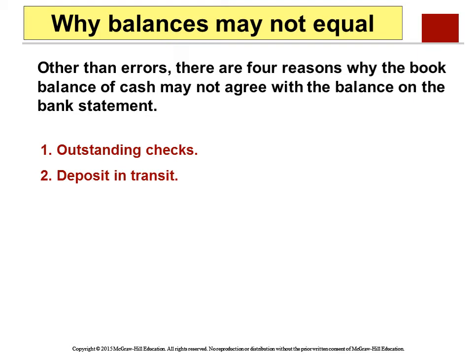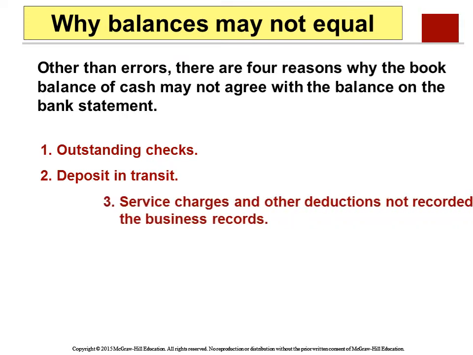Deposit in transit. This is the example that I was giving you, where if we make a deposit and we show that it's deposited in our books, but really it was over the weekend or something happened that delayed it, so that it doesn't even show up in our bank statement until later, it's in transit. It'll show up in our bank statement eventually.